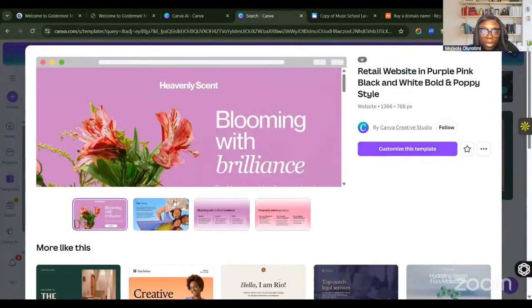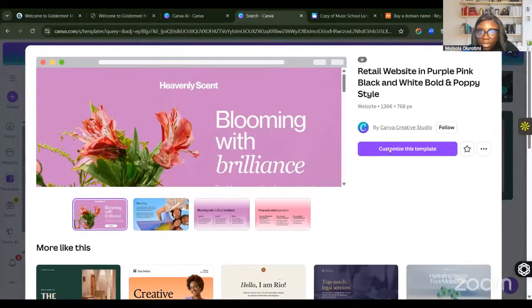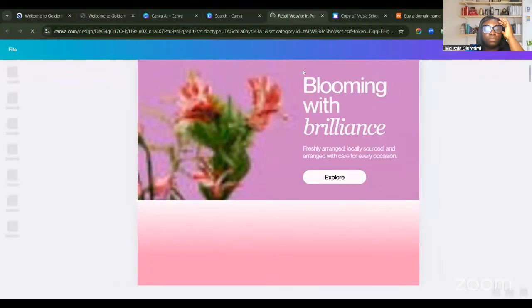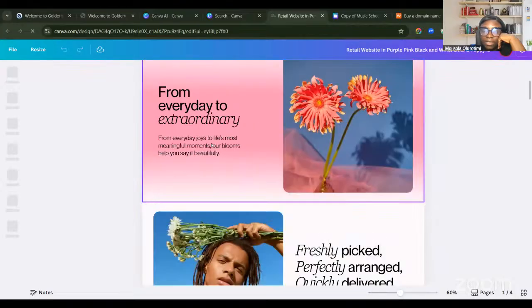So I picked one. You can choose to customize this template. Change the colors, change the text.